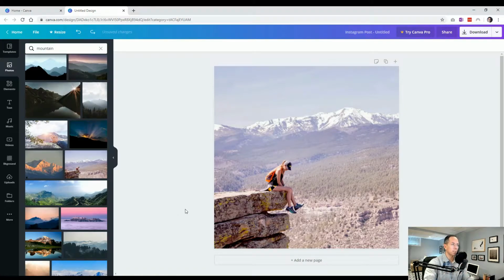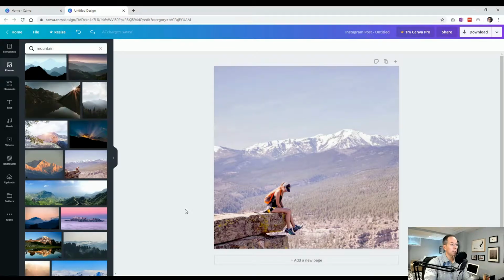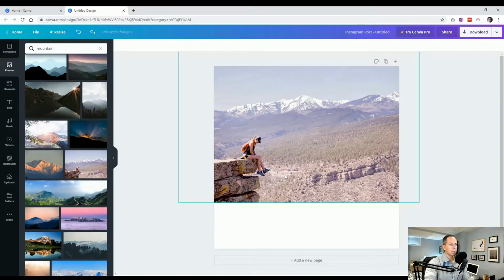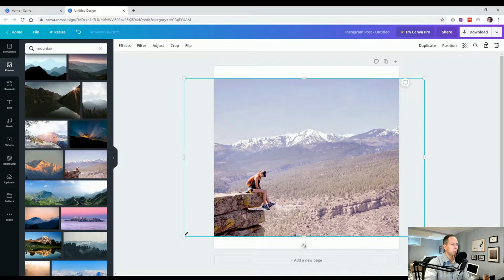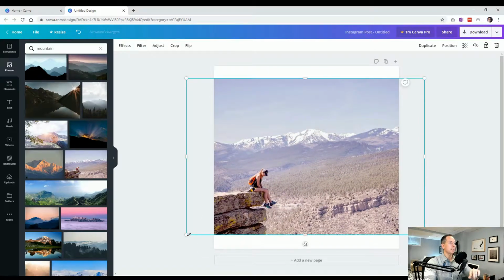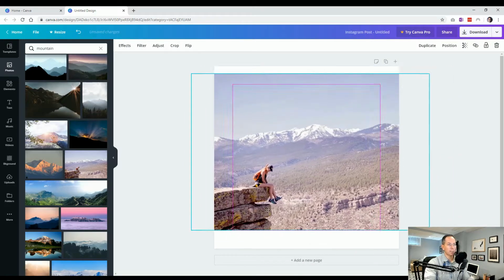So just Control Z, or Command Z, or Z. I'm Canadian, so I say Zed as opposed to Zee. So apologies for the translation. But keep doing undo and you'll be able to get back the photo.